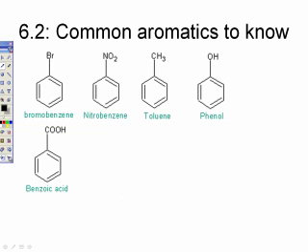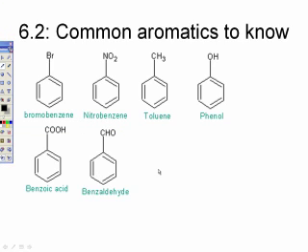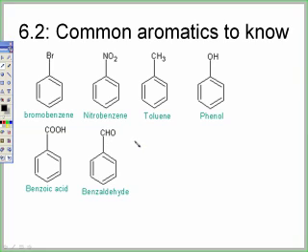Benzoic acid, this group up here, the COOH, actually looks like a C double bond O and an OH group. This hydrogen can be lost, making it an acid, a hydrogen ion donor. Benzaldehyde, this one might not be on your sheet actually, you might have to write this one in. The aldehyde group, and we're going to start talking about functional groups a lot more here in the very near future. The aldehyde is a lot like the acid group, except there's no O. So that H is not going to be lost. It's going to stay connected. So it's not an acid.